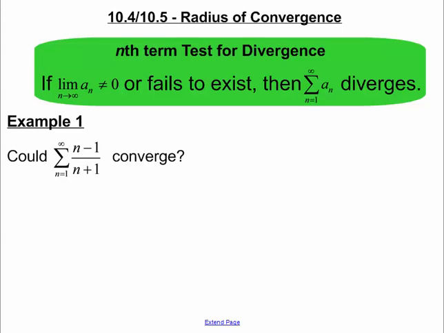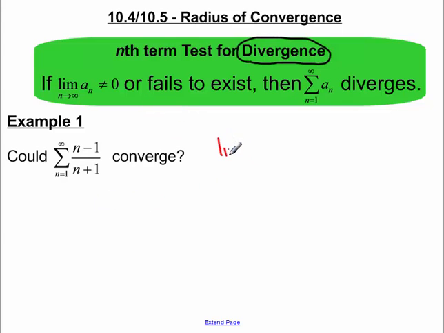So our first test is the nth term test for divergence. Now the key word there is divergence, and I want to call this the weakest of all the tests. Really, all we can do with this test is prove that a series diverges. We don't know if it can converge. The nth term test says that if the limit doesn't equal 0 or fails to exist, then the series diverges. Said another way, if the limit equals 0, we could converge. We don't have to, and that's why I'm going to be giving you a whole bunch more tests.